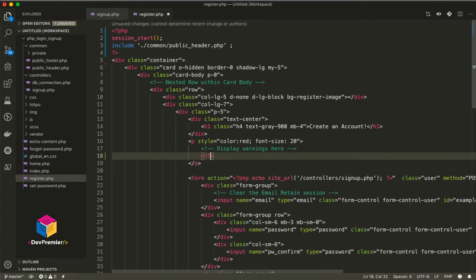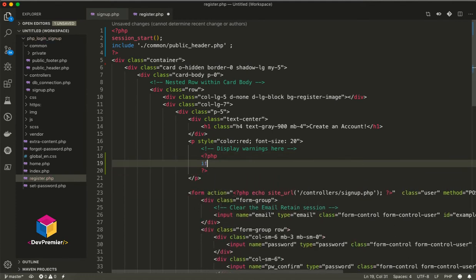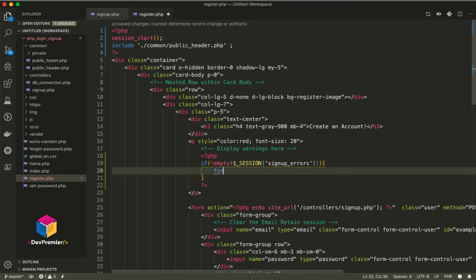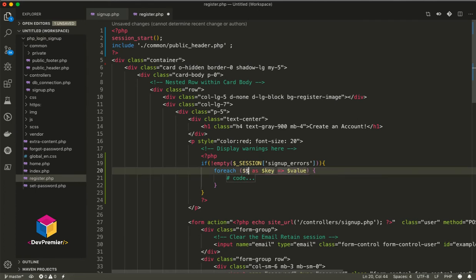Open the PHP tags. If not empty, $_SESSION signup_errors, then foreach $_SESSION signup_errors, and here we don't want keys, so just the value, name it $error.